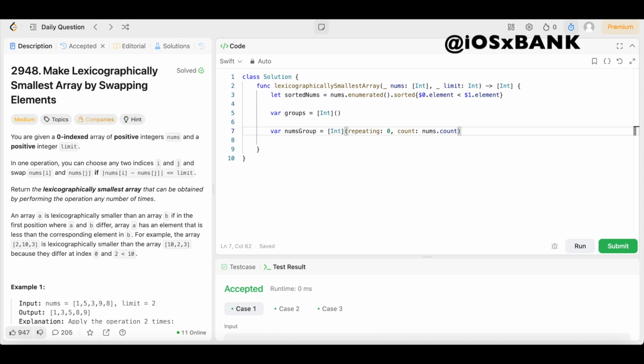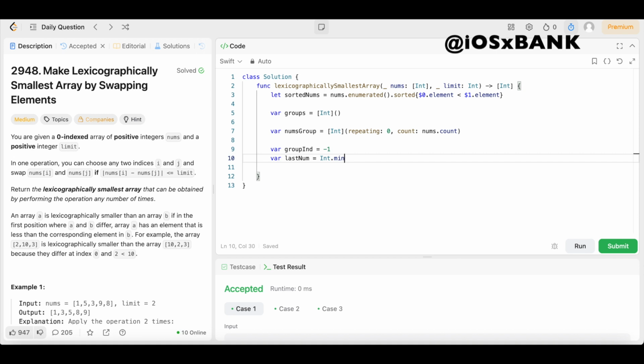Then we need a variable for the index for the current group, and we're going to increment it when starting a new group. So we can come underneath this, we declare a variable called group end and set that equal to -1. Boom. Now we need a variable that's going to track the last number seen during the group creation. So we could just declare a variable called last num and set that equal to Int.min, just like that.